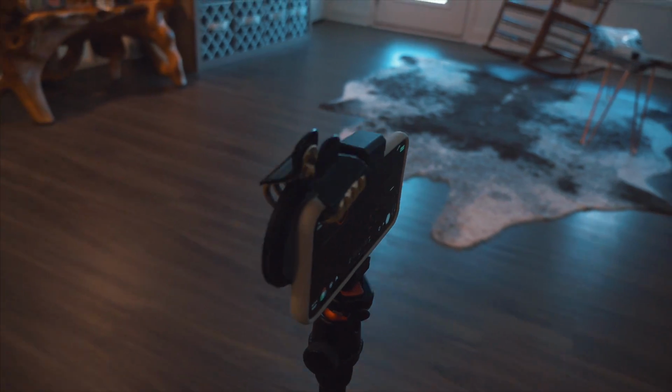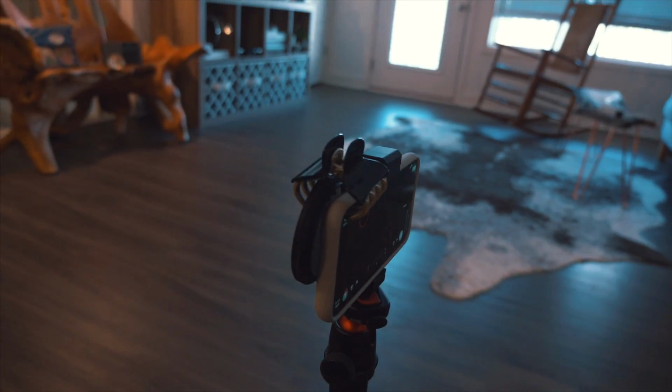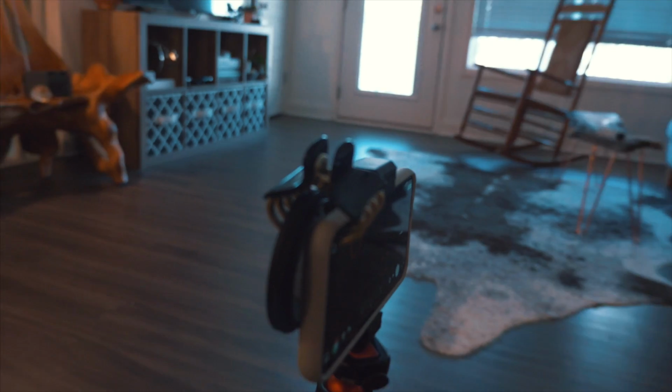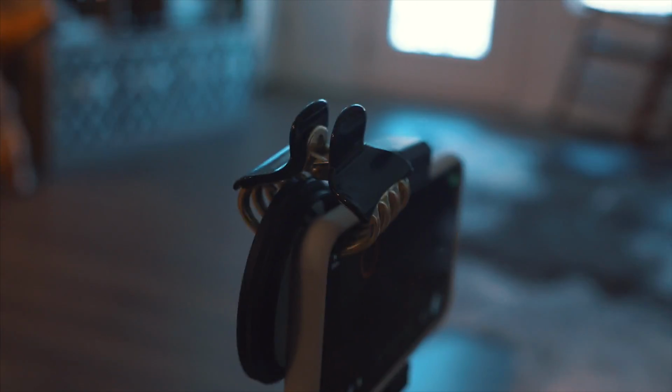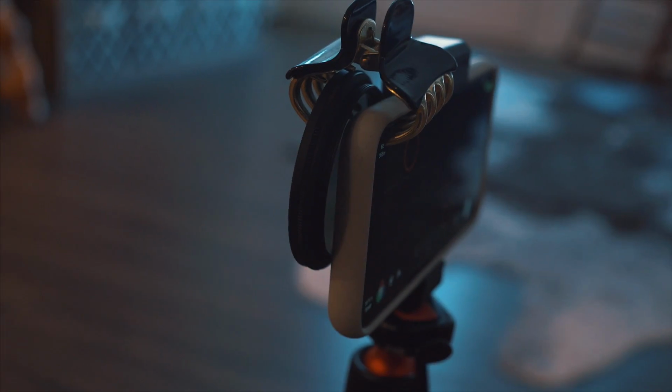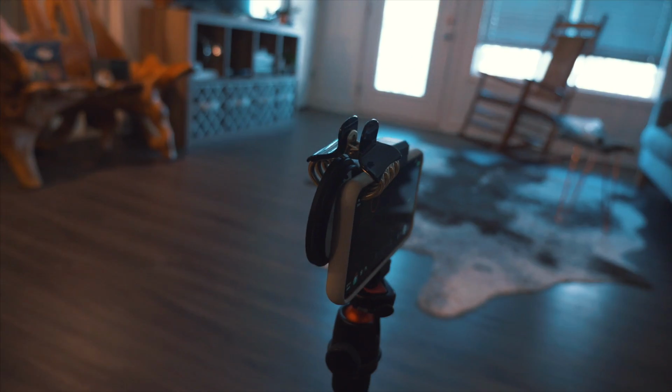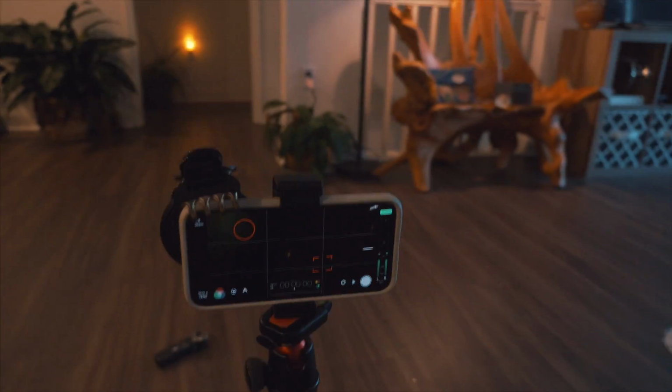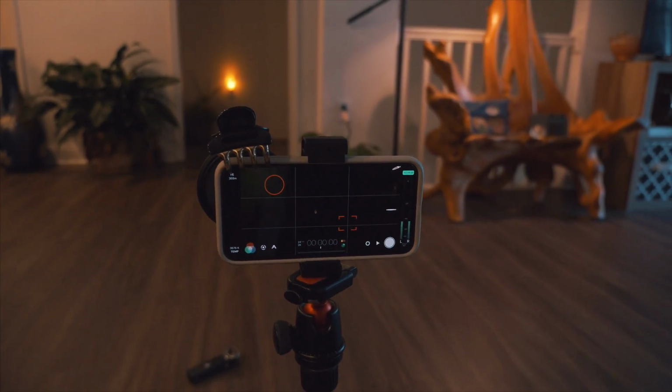So I wanna show you an iPhone filmmaking hack, right? Check this out. So if you need an ND on your iPhone camera, just get you one of those little hair thingies. I guess they're just hair clips. I don't know what you call them. And just clip it on. It does no damage to the ND filter, and you get the effects of the ND. As you can see, the screen is super dark black.